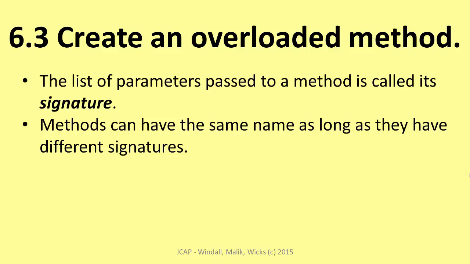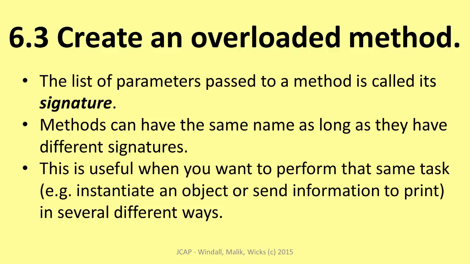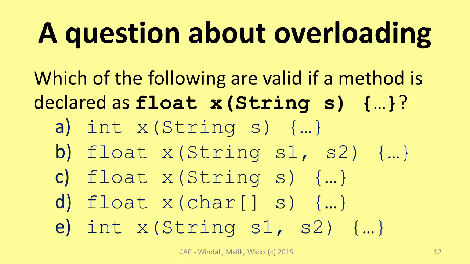That's called overloading. This is useful when you want to perform the same task, for example, instantiating an object or sending information to print in several different ways. So overloading is used quite a lot. Now here's a question about overloading. Which do you think are correct? Again, I'll give you a minute to work it out.